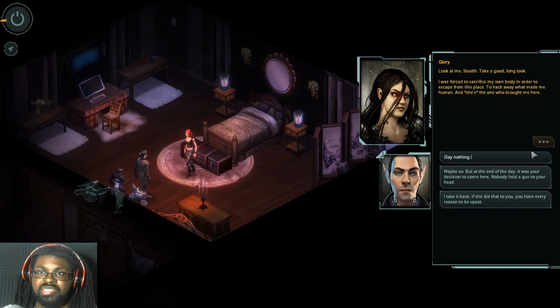Look at me, Stealth. Take a good, long look. I was forced to sacrifice my own body in order to escape from this place, to hack away what made me human, and she is the one who brought me here. Maybe so, but at the end of the day, it was your decision to come here.